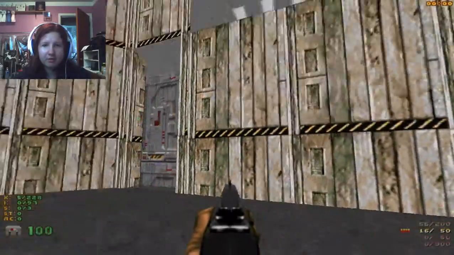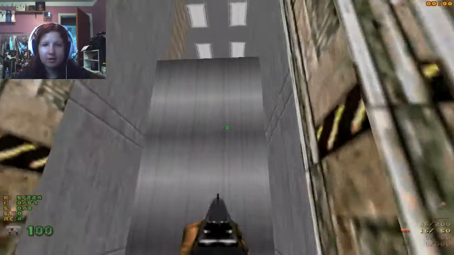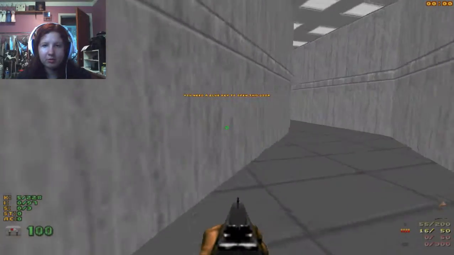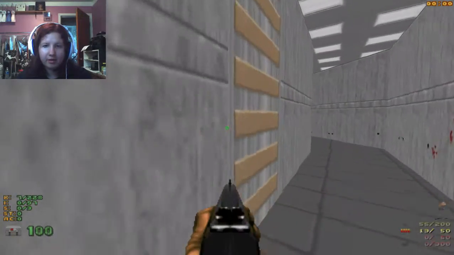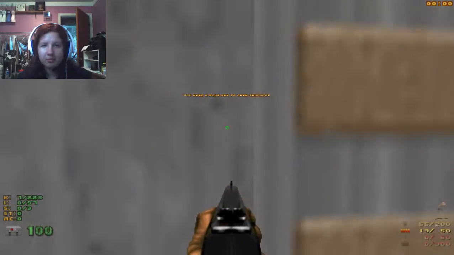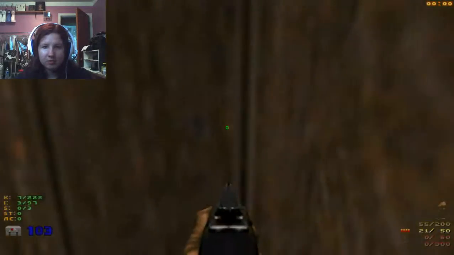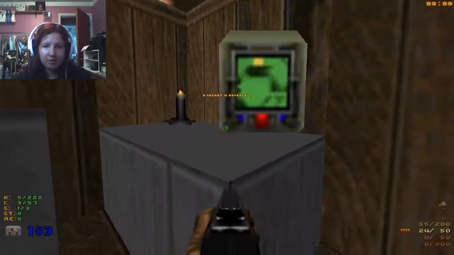What's going on with this door? It's a platform. Okay. Still kind of odd, I'll just say that right away. Need blue key to open that door. The custom sounds are nice. I like them. Okay, you need blue key all the way around here. There are three secrets. I think I already found one of them.